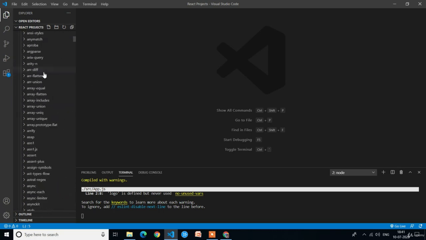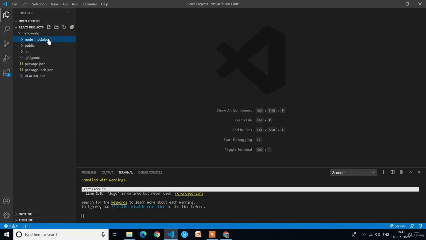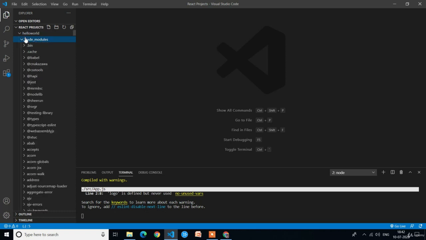This way we can add external JavaScript libraries in the React application. We just need to run the command npm install followed by the library name. If it is Bootstrap, we type npm install bootstrap. If it is animate.js, we write npm install animate.js. This is the way to install external JavaScript libraries in the React application, and the libraries' related folders will be added in the Node modules folder. In further videos, we will be using Bootstrap in our application. In that video, I will explain how to install Bootstrap and show you the Bootstrap related files in the Node modules folder.